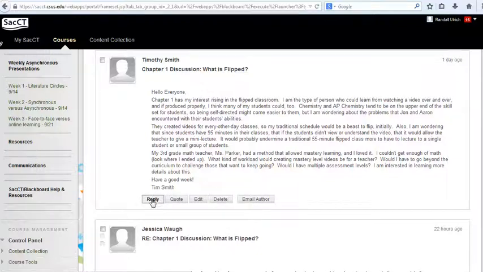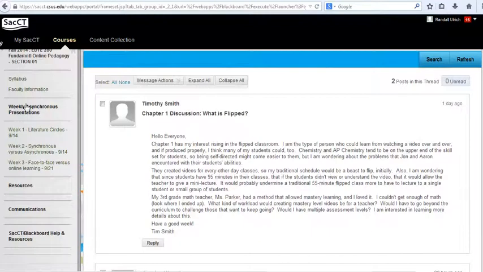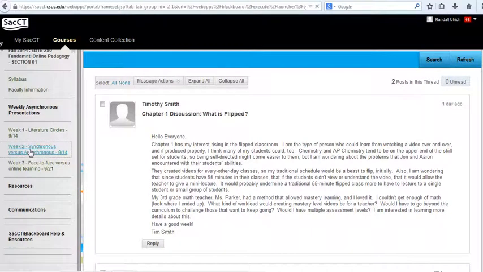If you click on reply, it will respond to this particular entry. So if this person, in this case Tim Smith, has made an entry and you want to reply to Tim, click on Tim, or click on reply within Tim's response there. If you want to respond, in this case, to Jessica, you'd click on reply and you'd be replying to Jessica's entry. And the same will be true with the other discussion boards that I've set up.